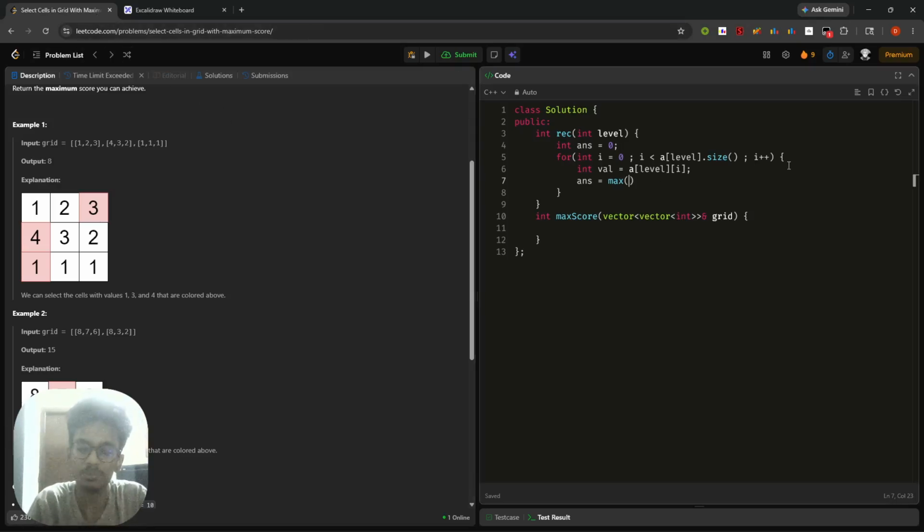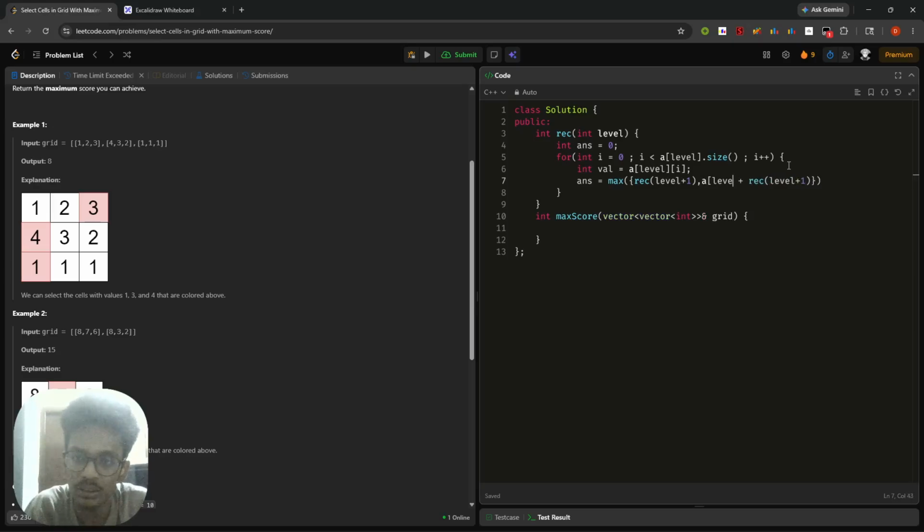So this is maximum of recursion of don't pick anything, just move to the next level. This is one thing. Don't pick anything, move to the next level. This is one of the possibilities. Or pick something. What are you picking? You are picking A of level, and in this level you are picking this column. Fine. This is what you are adding to your sum.